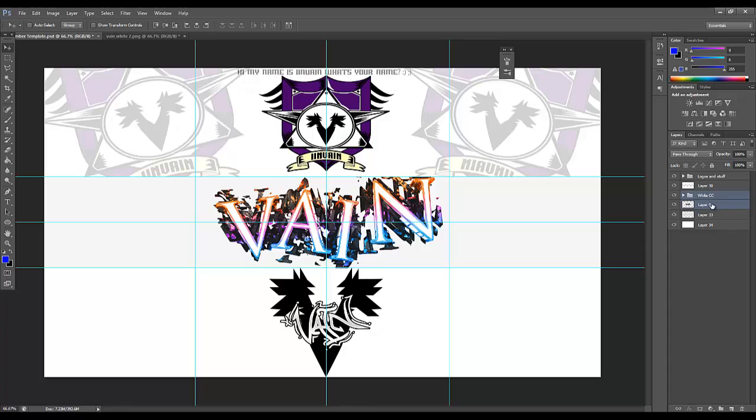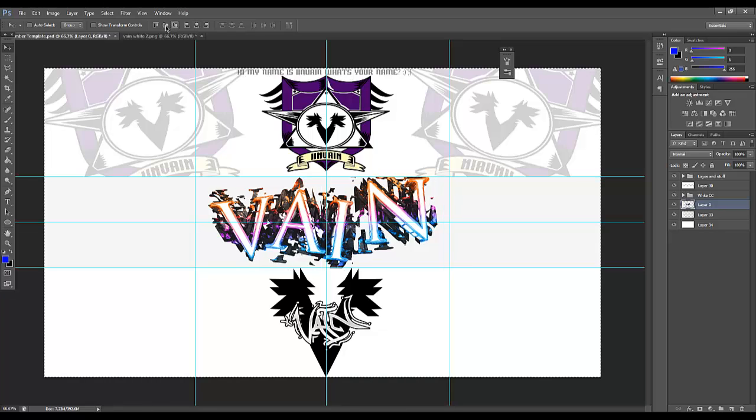So a thing you can do to get it perfectly in the center is select your render itself and then press Ctrl and A while having the select tool selected, or the move tool. And then up here you should see these boxes, and then just click on the two boxes with a line going straight through them, and then the sideways one, and it should be perfectly centered.